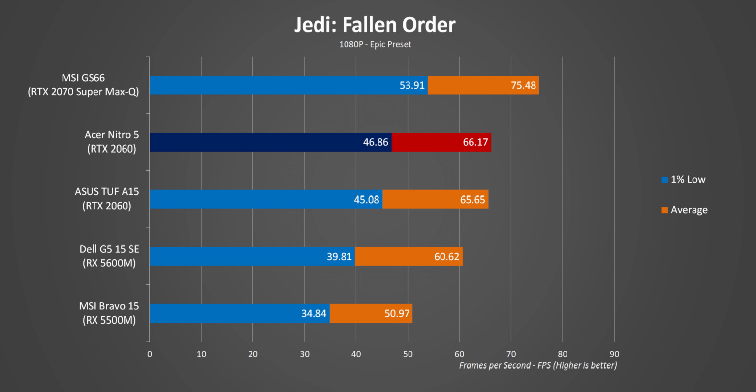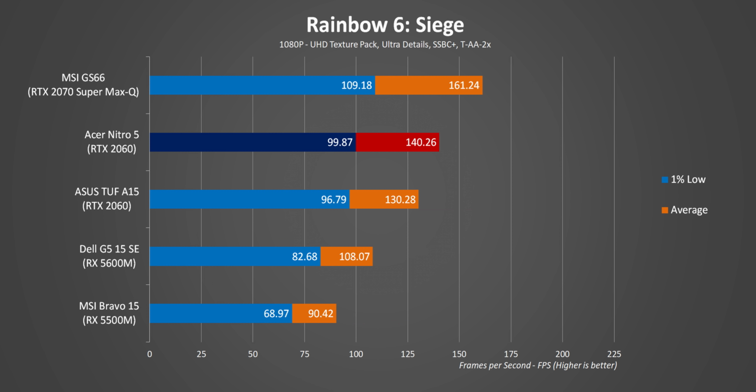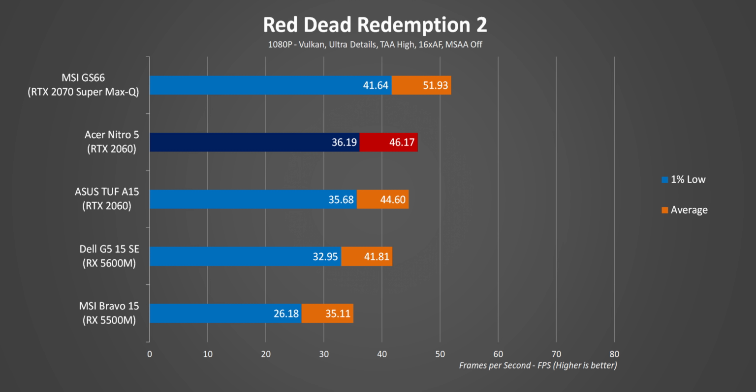I have to say, when it comes to 1080p gaming, the RTX 2060 and the i7-9750H are a really good combination for the price. Honestly, if the prices were the same, I'd pick the RTX 2060 with a 9th-gen CPU over a 10th gen and a GTX 1660 Ti any day. Alright, so I think it's time to wrap up this review.